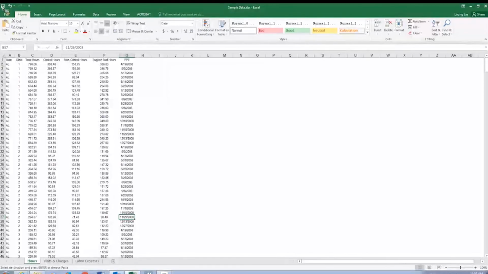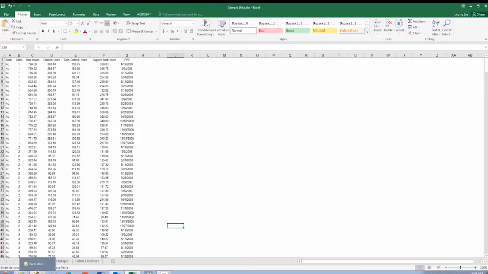So the next thing we want to do is bring in some external data. There are times that we have data from various sources, in different formats and in different files, and we want to combine them together. The one we want to add to our current data file is called rent. It is a text file, not an Excel file. So our task now is to add that text file to our Excel file.